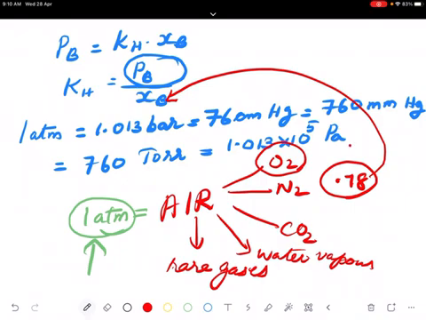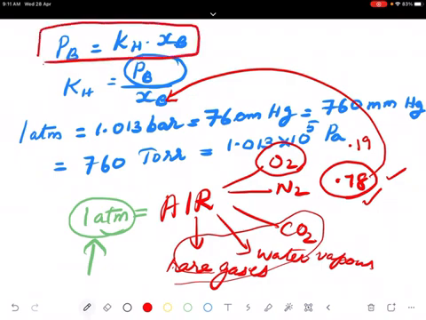Oxygen has 0.19 and the rest is other gases, mainly nitrogen. The main quantity of air is nitrogen. So the mole fraction of different gases you can find from air, and using these mole fractions, you can find out different data. 99% of questions will be asked on the basis of Henry's law in the general form. So here you can substitute Xb if the partial pressure is given. This 0.78 I am talking about is in the case of air, but at different times, the partial pressure of nitrogen can vary.